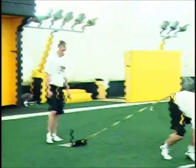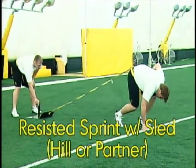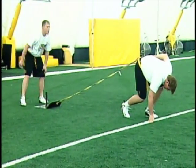use here in our developmental program that require minimal equipment to execute. We'll start out with the resistive sled sprint. Here Brian will demonstrate that's a resistive sled. Some people also have seen use a tire for this exercise. Brian's just going to explode out and run through 10 yards.